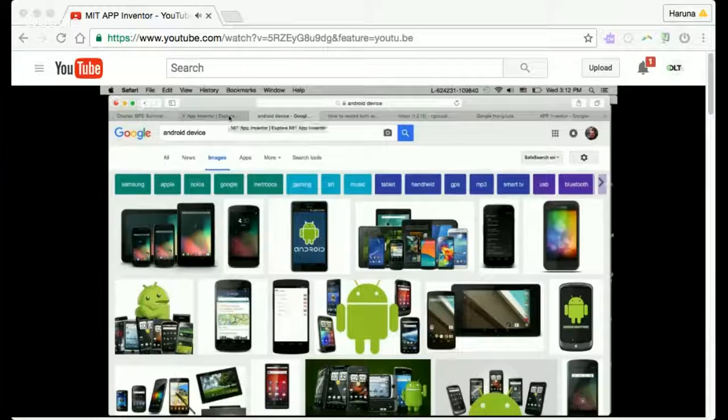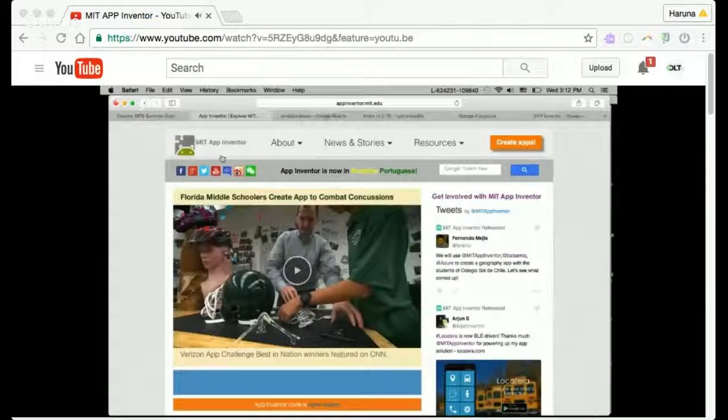We're going to get started. The first place you want to go is appinventor.mit.edu, and you'll see the full page with lots of different schools and students using App Inventor and showing what they've done with it.